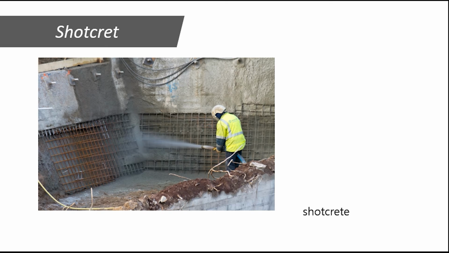The third step in the construction sequence is to excavate and support the earth-shielded walls consisting of shotcrete with a foil. Shotcrete is a method of spraying concrete on the rock surface using compressed air.